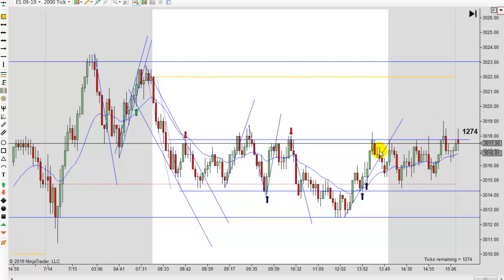You just kind of whips back and forth and traps you all over the place, and that's what you got to be careful of. So if you don't take anything else away from today, study this and understand why when it gets real tight like this that you just stay out of it. The only way to enter is on good signal bars that are real close to the low going long, or signal bars that are real close to the high going short. And they got to be good signal bars.